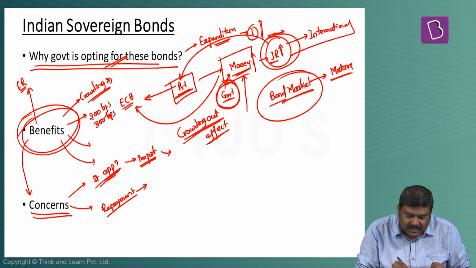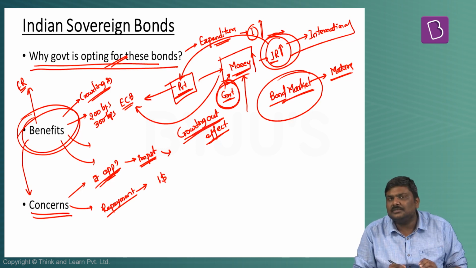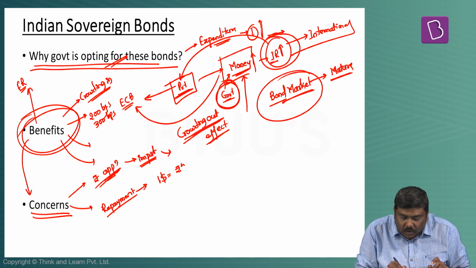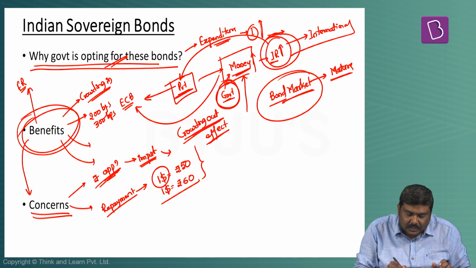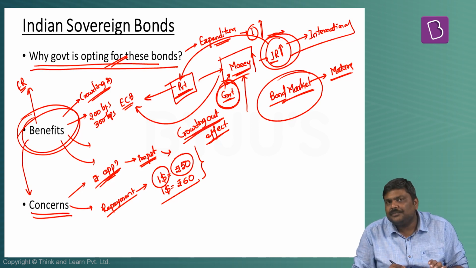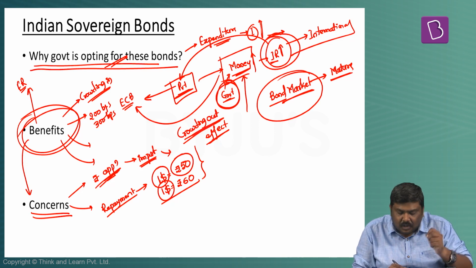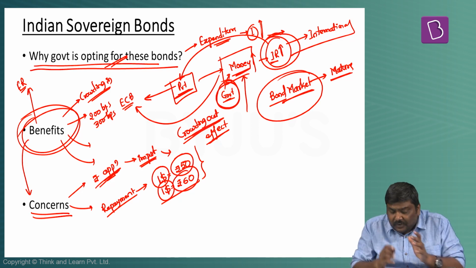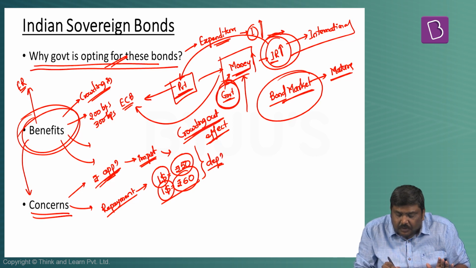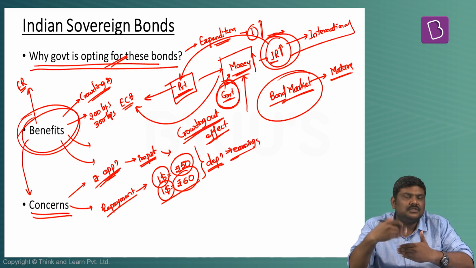That is basically, let's say hypothetically, when Government of India borrowed in terms of dollars, the exchange rate was $1 is equal to 50. And when it is about to repay, the exchange rate is $1 is equal to 60. Now, don't you think when they borrowed $1, they got 50 rupees? And when they're supposed to repay $1, they're supposed to spend 60 rupees to buy $1. So this kind of a depreciation in rupee will have a huge impact on the earnings or the benefits that India can derive from these kind of Indian sovereign bonds.